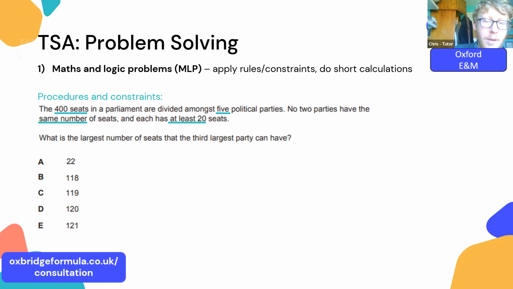And if we look at the third largest party, I'll quickly say what this reminds me of. This reminds me of a slightly simpler type of question where you're asked to maximize. An easier version of this would be like, what's the largest number of seats the smallest party can have? And whenever you want to make the smallest of something have as much as possible, it means you want to make the things as equal as possible. So here we want to make the third largest party as close as possible to the first and second.